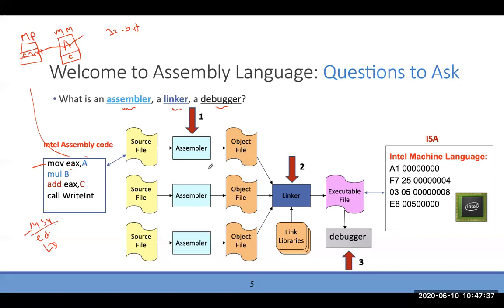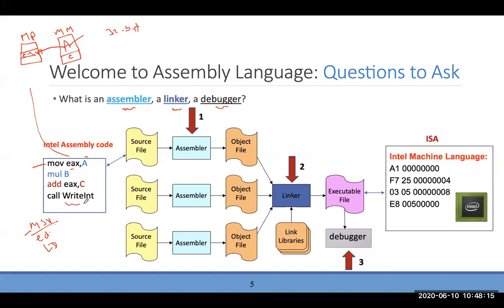So it has to go through phases, and this is one of them. Once we have the object file, that means this is going to be translated into a form that is a little bit in between. It's close to the human and a little bit close to the machine, okay? But it's not yet a machine language. So then we're going to need a linker. The linker requires the source file to be in a specific format. That is why the assembler produces the object file. So the assembler prepares the source file into a format that is going to be an input to the linker. So the linker is going to take this object file in addition to what? To the library.